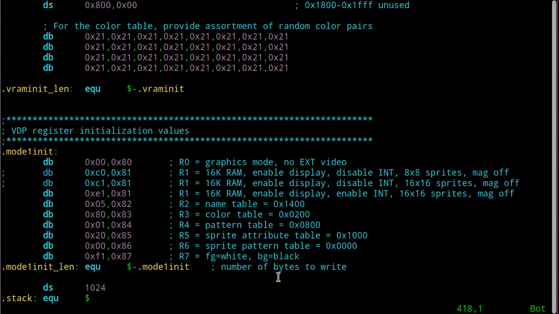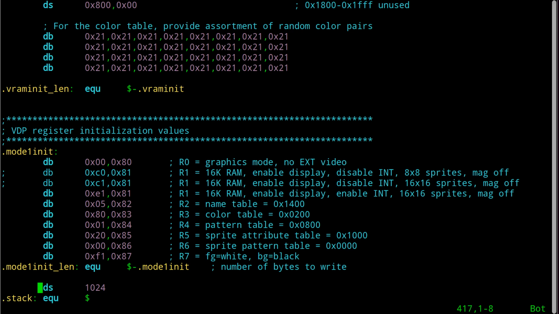I went down to the bottom of the file here. Remember, these are the registers. I talked about this last time. We'll talk about this one here because I changed it for this version of the code. But this is the initial values of the registers 0, 1, 2, 3, 4, 5, 6, and 7. All right, the default background color and all that other fun stuff for the border and whatnot. Short of it is, this tells us the addresses of where all these tables are. And this is the same settings we used before.